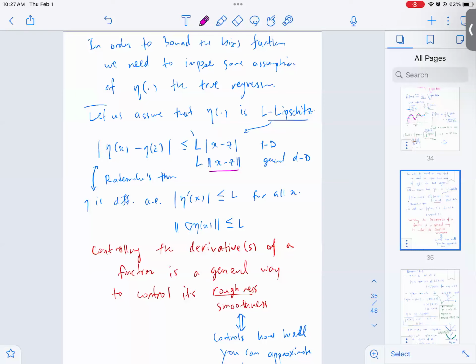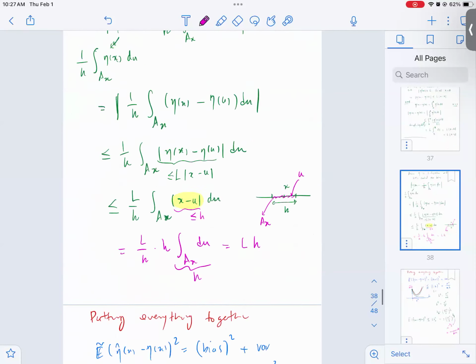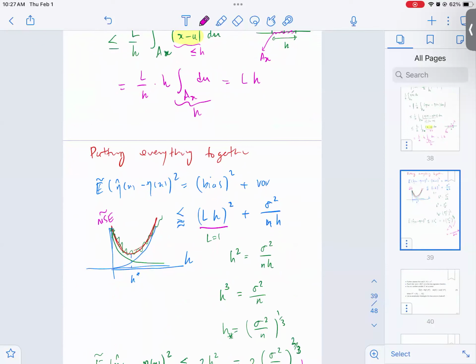If I'm on the cube and it is the L2 norm, and if it's L infinity, the exact thing I mentioned happens. So if this is L infinity, this still would be of this order. If it's L2 in D dimensions and you're on the cube, then this would be root D times H, because that's how we translate. But the order of H doesn't change, so there's a constant dependent on dimension, but you get H squared. So the order of the bias is still H squared for the Lipschitz functions.